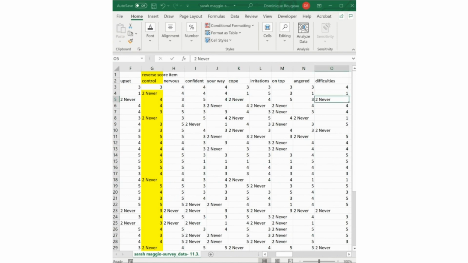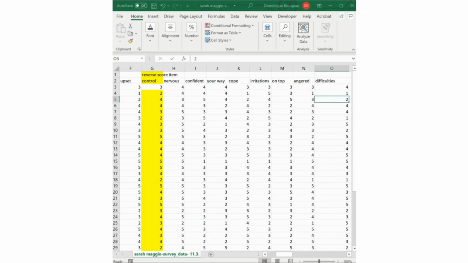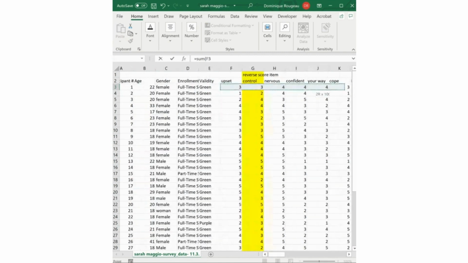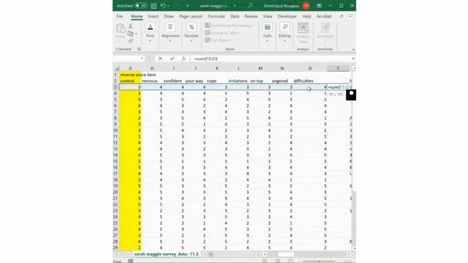No problem. Okay. So now that my data is all numerical, what you could do, and again, this depends on how well you can work Excel and how confident you feel, is have Excel auto sum your data. All you have to use is the sum function. You have to make sure you have numerals. You type in equal sum, highlight the range that you want, hit a close parenthesis and hit enter. So now you have your PSQI scores.